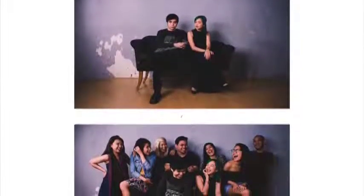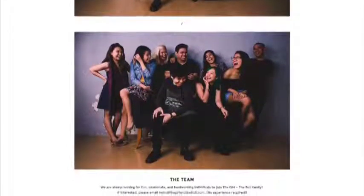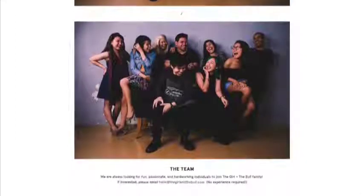Next up is this team section, which has photos of the staff. The heading appears under the photos, so when the user scrolls and first sees the top of the pictures, it can be a bit confusing as to what the images are about. Aside from this minor quibble, the team section is great, as it makes it easier for the audience to form a relationship with the restaurant, as we can literally put a face to the owners.